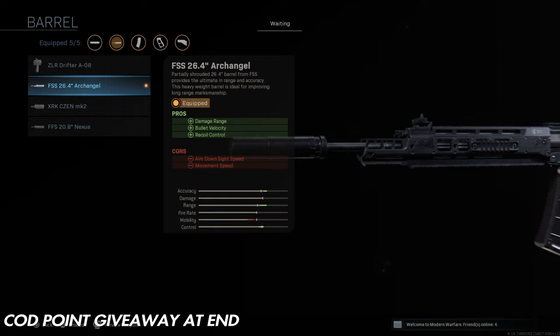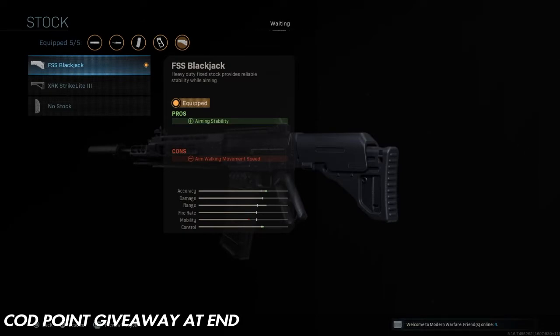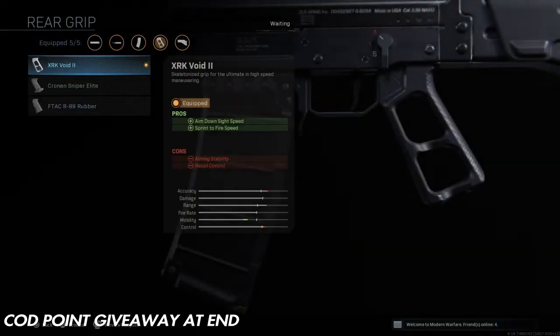Next up for the barrel, I like to use this second barrel you unlock. This increases the damage range, bullet velocity, and recoil control, therefore just giving this weapon a lot better accuracy and range. Next up, the FFS Blackjack stock. This increases the aiming stability. This is going to make the control better, and also the accuracy and range a little bit better as well.